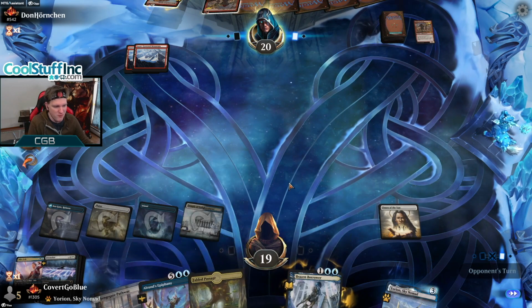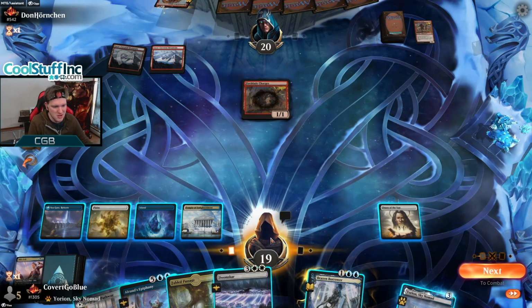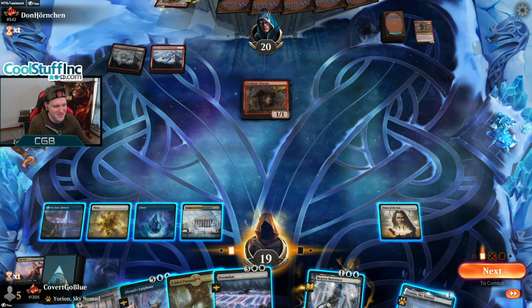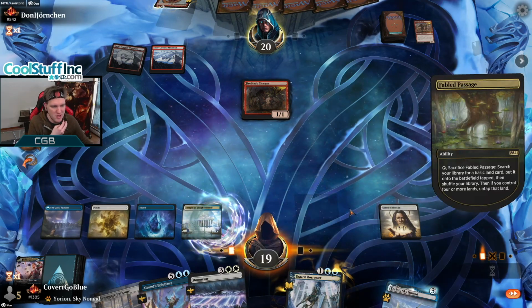Next turn is probably foretell two things. Take a punch from something. Looks like it'll be a charger. They still have a handful of gas. Maybe we just buy Yorion.